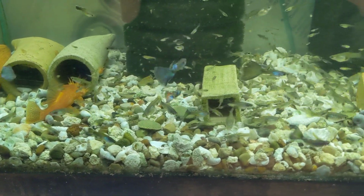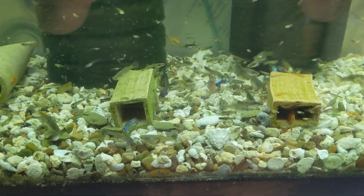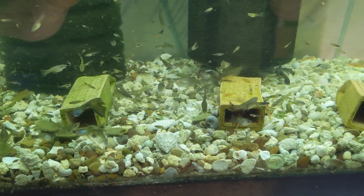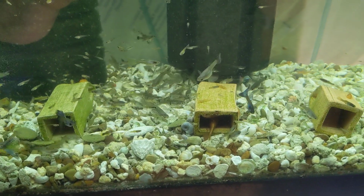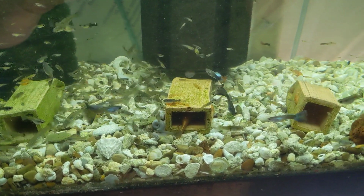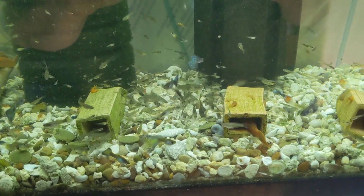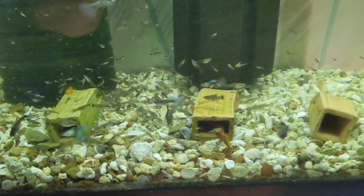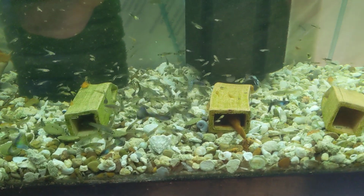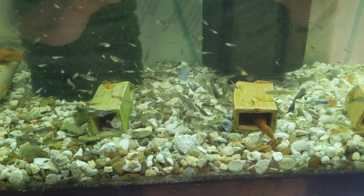So over the last several months, I've been getting fewer and fewer of that kind of color pattern, or the weird mix, and a more and more straight color pattern. When I get those that show the half black red delta tail guppies, I've just been picking them out and giving them to a local fish store or giving them away to another hobbyist. They're a nice looking guppy. They're just not what I'm line breeding in this tank for.